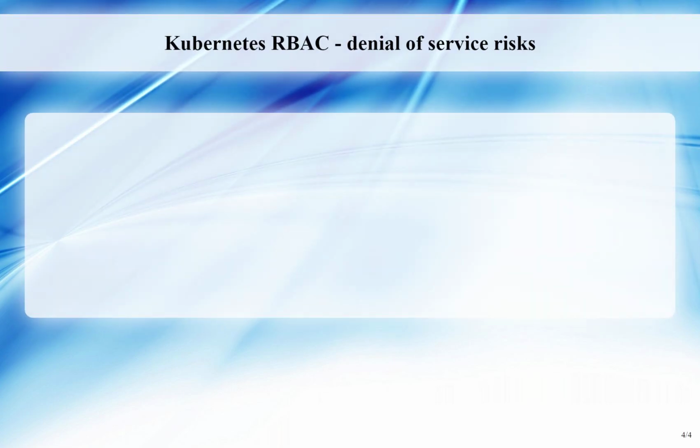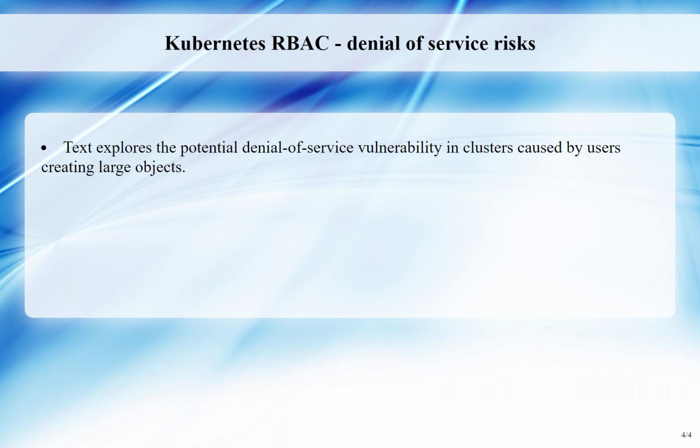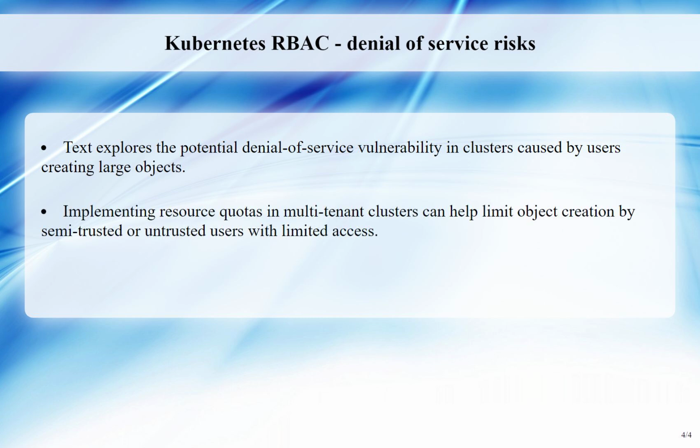Kubernetes RBAC denial of service risks. The text discusses a potential denial of service vulnerability in clusters where users have permission to create objects. This vulnerability could lead to a denial of service attack by creating large objects that overwhelm the system. This issue is particularly concerning in multi-tenant clusters where semi-trusted or untrusted users have limited access.